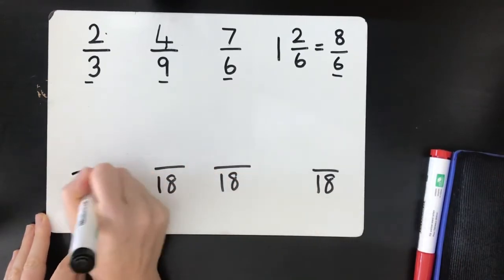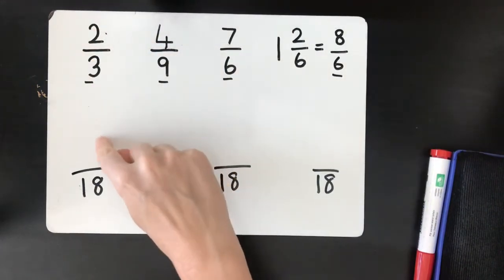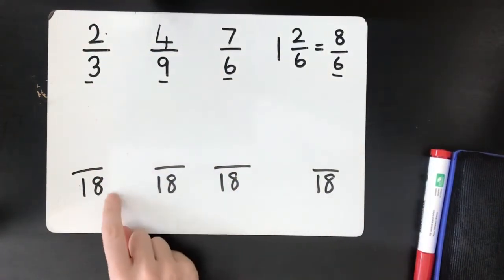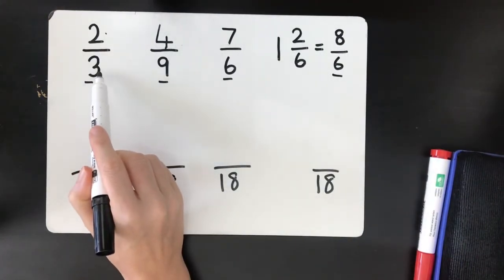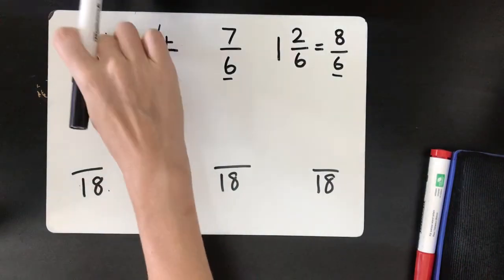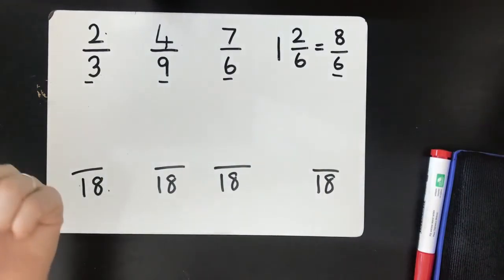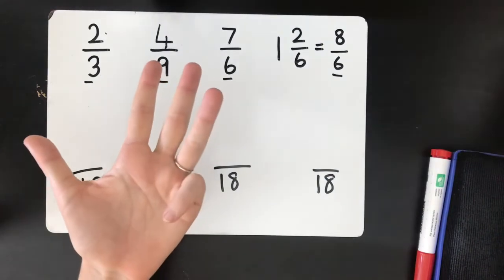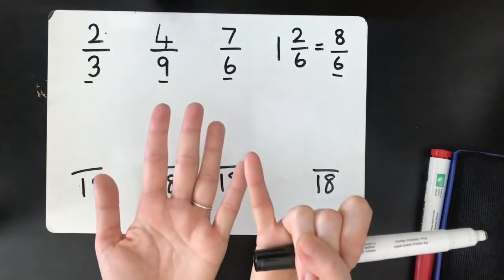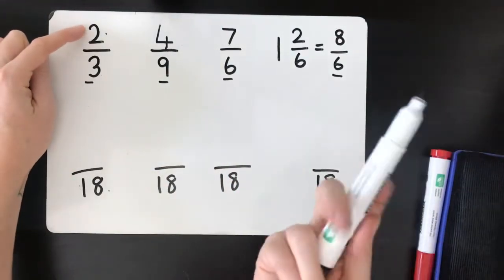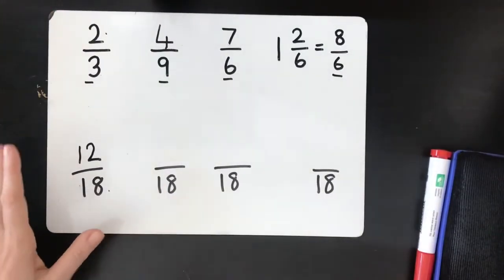Right, now what have we got to do? Now we've got to convert our numerator into the correct numerator with our new denominator. The way we do that is we see how we converted our denominator to 18, and we do the same to the numerator. So how do we get a 3 into an 18? 3, 6, 9, 12, 15, 18. We multiply it by 6. So we have to multiply 2 by 6. What's 2 times 6? It is 12. Well done.